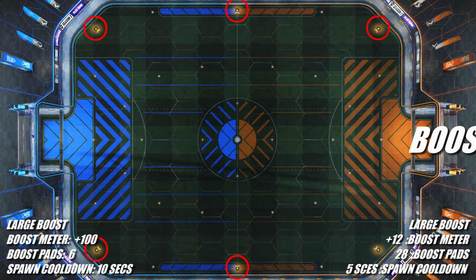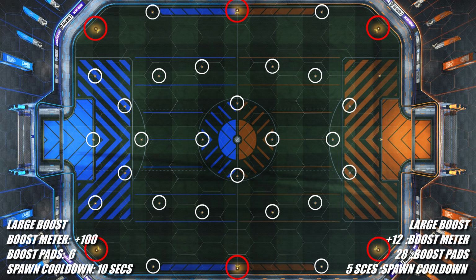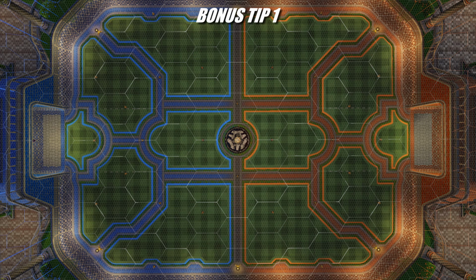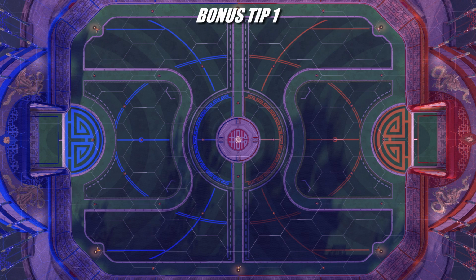Speaking of boost pads, every standard arena in Rocket League has its boost pads located in the exact same places. Learn where they are and it'll help you out tremendously as you find yourself getting into tougher and tougher lobbies by ranking up. Each arena actually has different floor markings, so try not to focus on them when learning the boost locations.